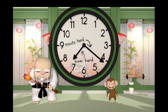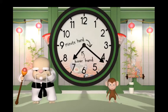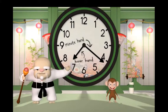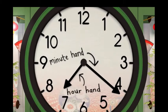That's right. Hour hand and minute hand. If you get confused, just remember, minute is a long word, long hand. Hour is a short word, short hand. So to know what the time is, we look at where the hands point to. At the top of the clock is the number 12.